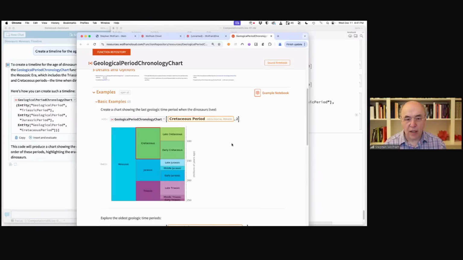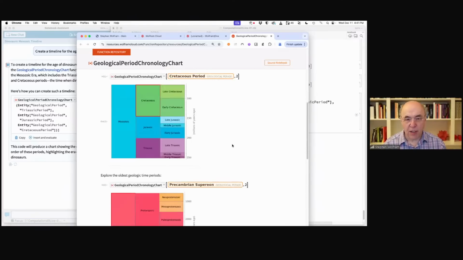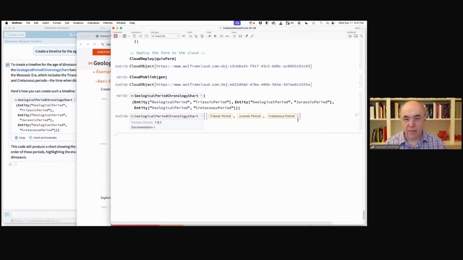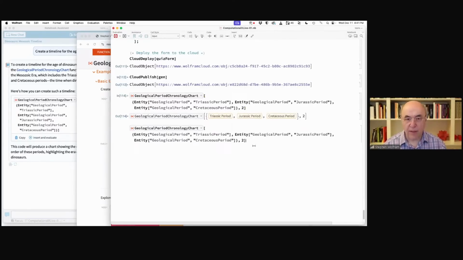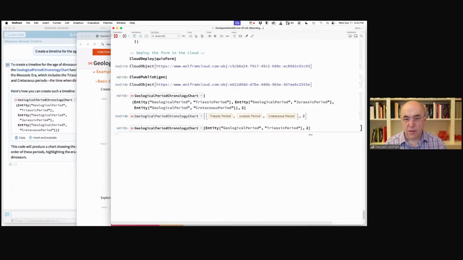Okay, I see. So I'm surprised it didn't work then. Maybe it needed another parameter here. Let's give it a 2 there. Maybe it only does it one at a time. Maybe that's all it can do, and I guess it could be generalized. Let's try the Triassic period. But already we're way ahead, because I did not remember that this thing existed at all. So let's see what it's going to do.